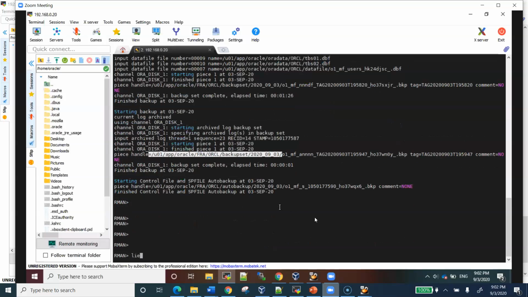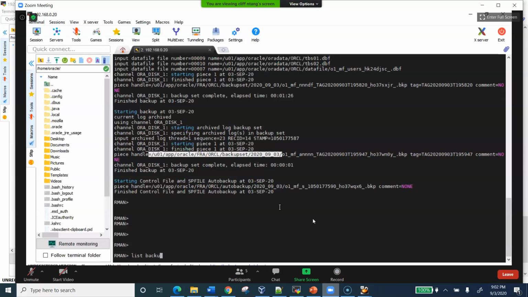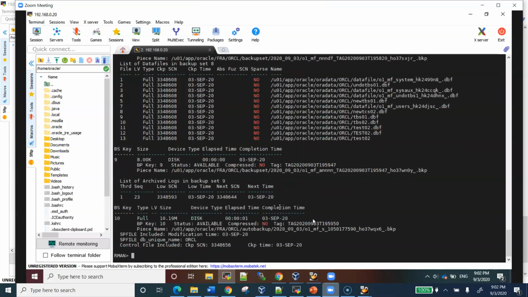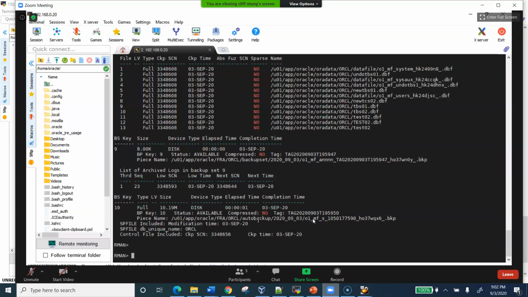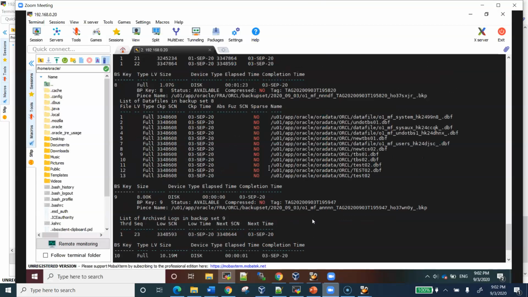Let's do list. See, those are your backup files here. This is your backup file. This is your backup file. You also have this one here, which is your backup file.